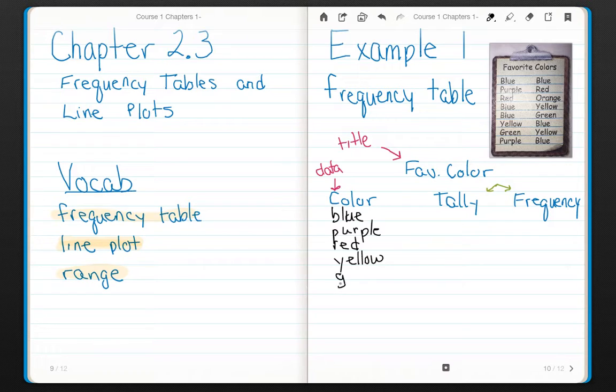Now, if you're the kind of person that likes things nice and orderly and wants to put the colors in order, you know, rainbow color, red, orange, yellow, that's just fine. I'm just going and putting them in the order that I see them. Order does not matter for this, okay? And the last color we have down here is orange.